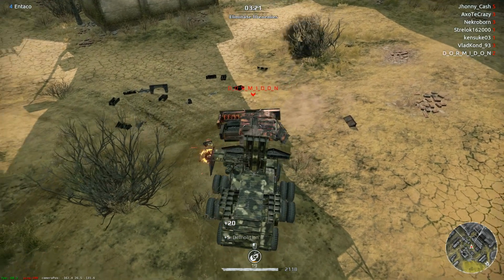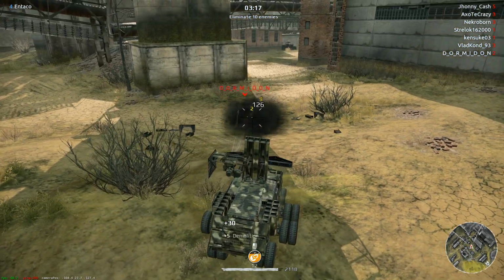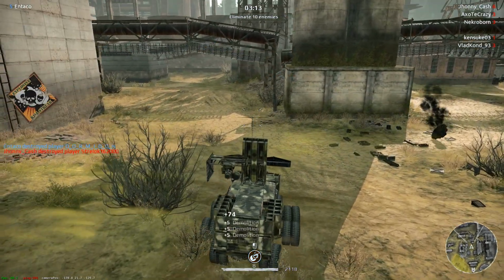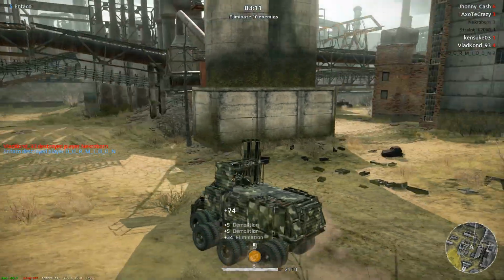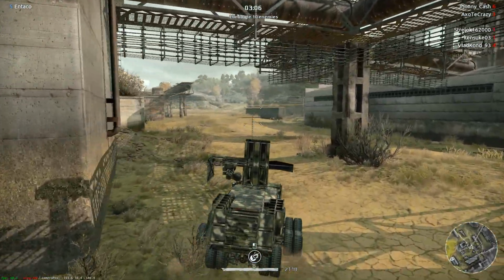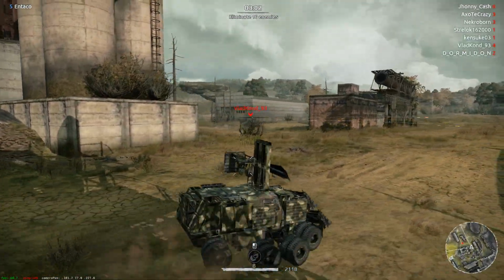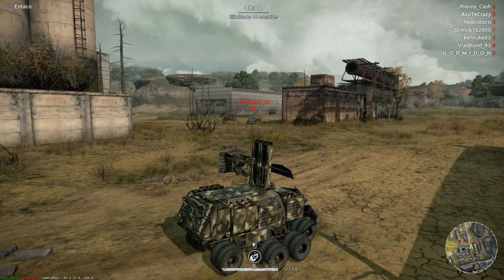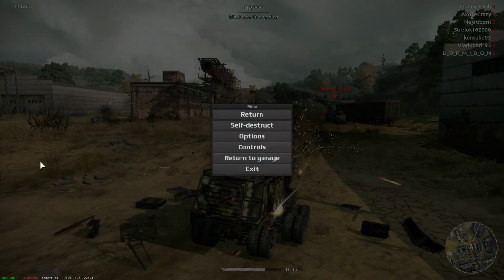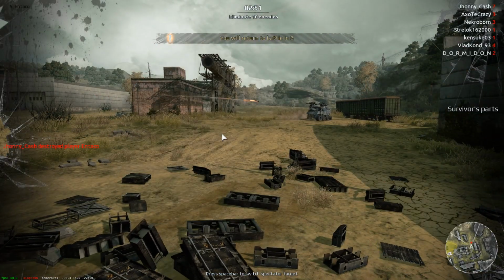Just take it, man. Just give me the kill. Give me the kill. There we go. 5. Johnny Cash has got 6. He's got the freaking Reapers. I can't kill people fast enough. I think he's up here to the right. Oh crap! Oh crap! Self-destruct! Hurry up! Johnny Cash has got 7 now.